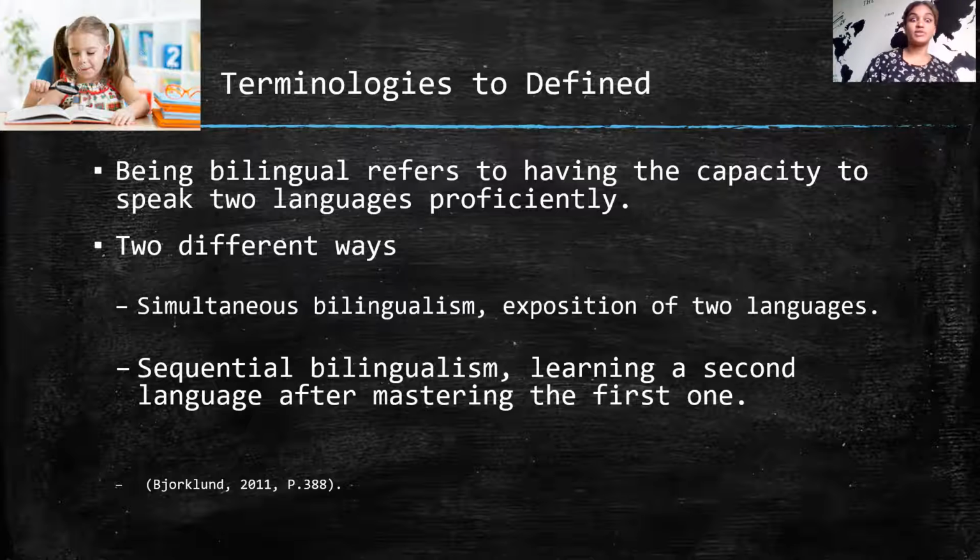For example, I had a student who at home spoke English, Polish, and Spanish. So she had the ability to speak three languages, but she was exposed at home and also at other schools, taking classes of Polish and Spanish, which she did in the Spanish immersion program. The other one is sequential bilingualism, which is learning a second language after mastering the first one. In this case, that's maybe me: my first language is the one that I really know, and eventually I learned the second language, but it's still being bilingual.